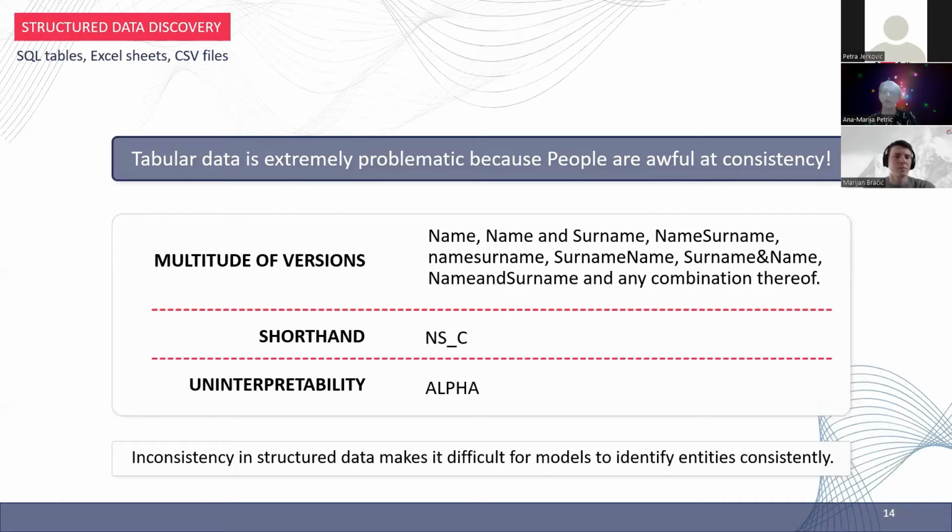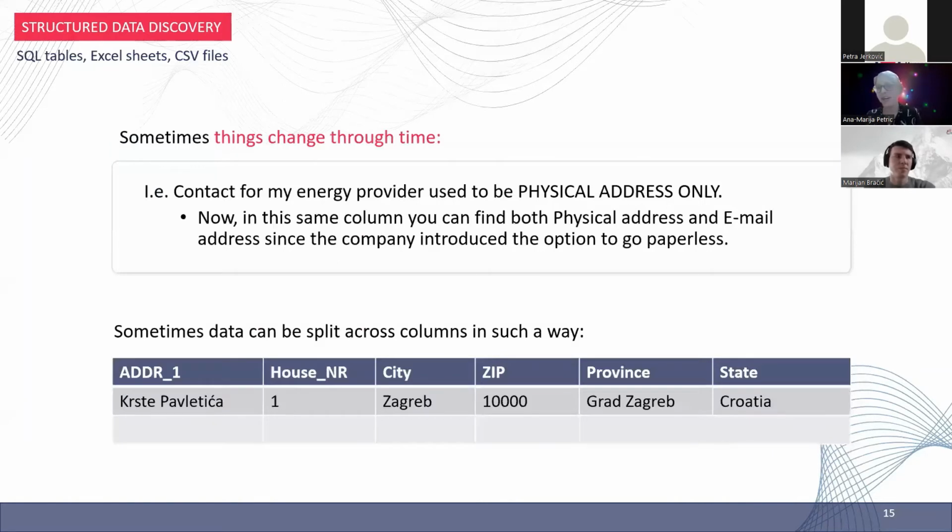And what this inconsistency does is it makes it difficult to use rules to identify personal data. It becomes really cumbersome. It becomes really difficult. These rules become so bloated because every time some of your employees decide to call customer surname and name instead of customer, you need to create a new rule. And this propagates to the systems, and you get a really bloated rule-based system that you can no longer maintain. The other thing is that things change through time, right?